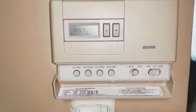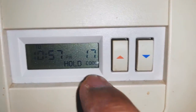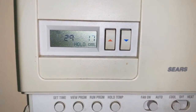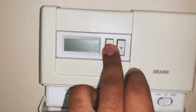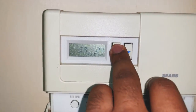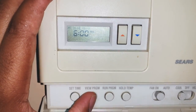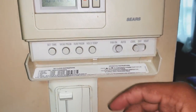So here we are back at the house. For our selection, we have it on cool and auto. One thing that I noticed is that it's at 17, which is just unusual. I'm used to seeing household temperatures, such as 70, 60, but it's 17, and then it goes up to like 32, which is like it's representing dates and not actual temperatures. That's the only thing. It's set time, view program, and as we press that, it doesn't do anything. It'll go down to like one. So it's like it's stuck on dates or something.